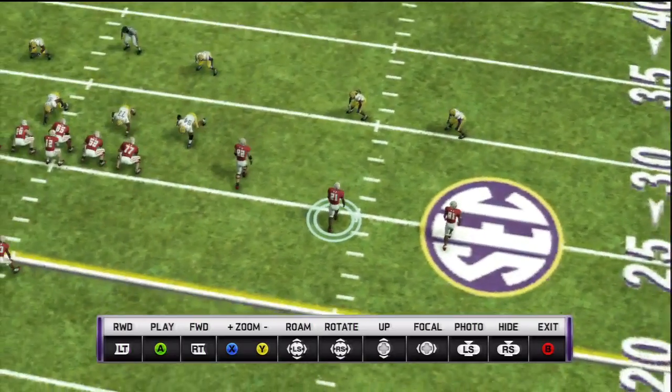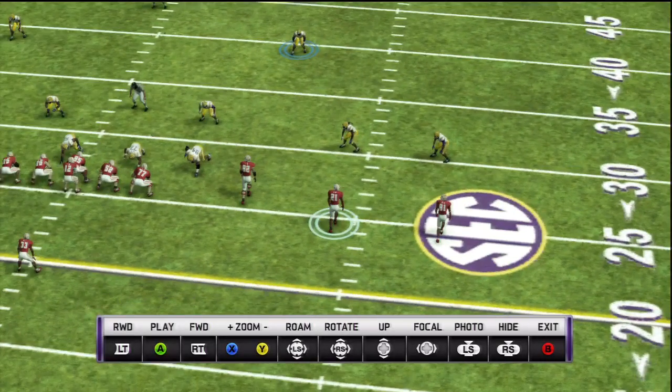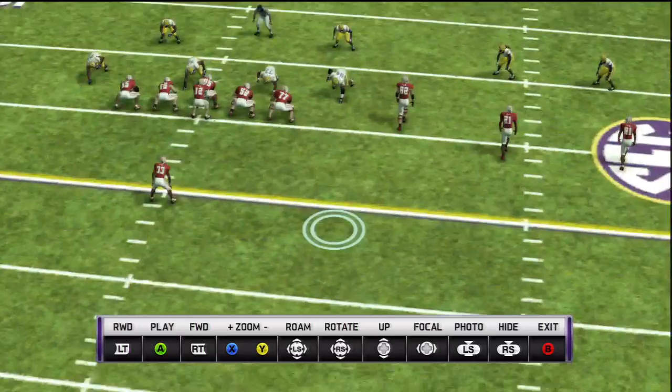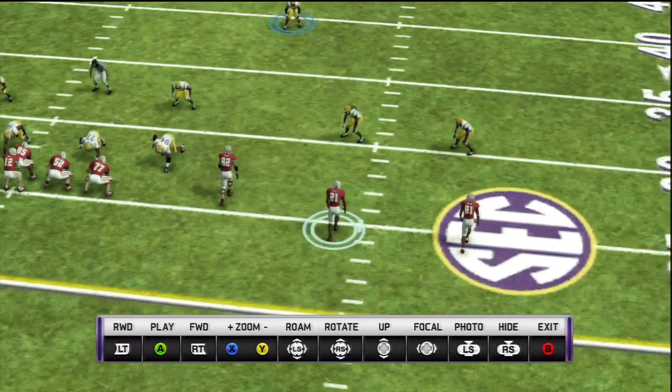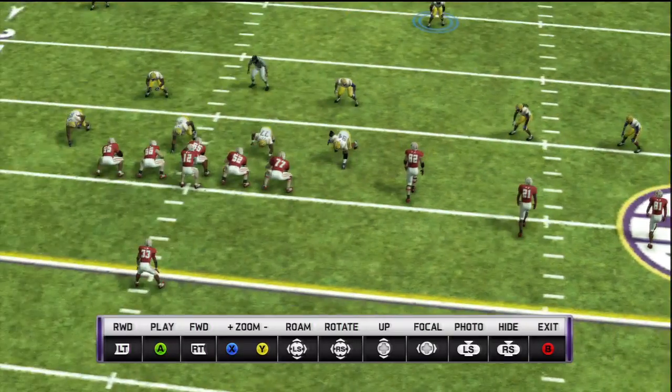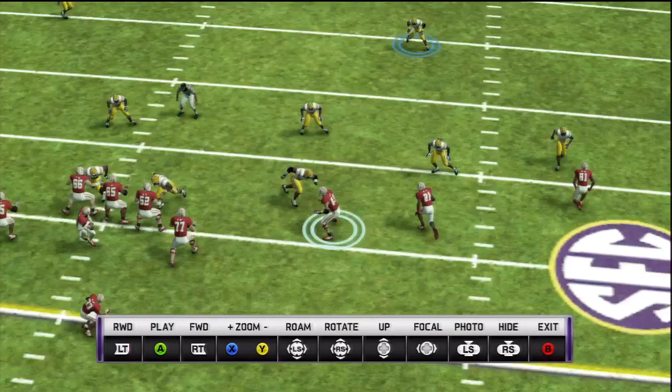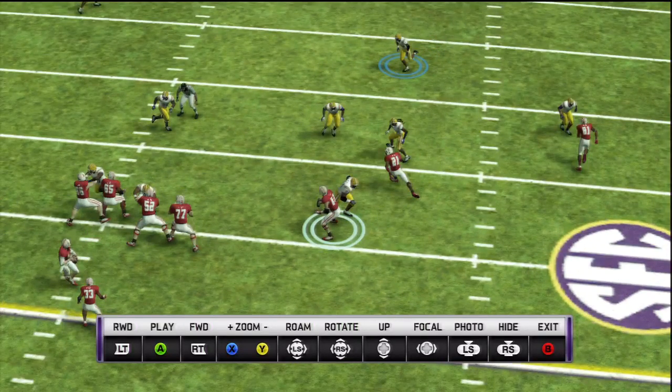So when the CPU hiked the ball, I immediately looked at the tight end just to make sure he wasn't running anything over to the right side of the field because my middle linebacker wouldn't have made it in time. So he hikes the ball, and the tight end immediately turned into block. So the first thing I thought in my head was, this is probably going to be some kind of screen. I guessed wrong, but I didn't really have to pay a strong price for that.